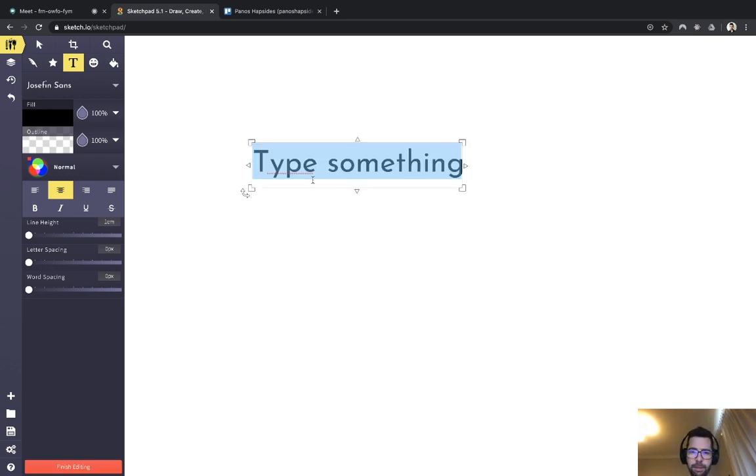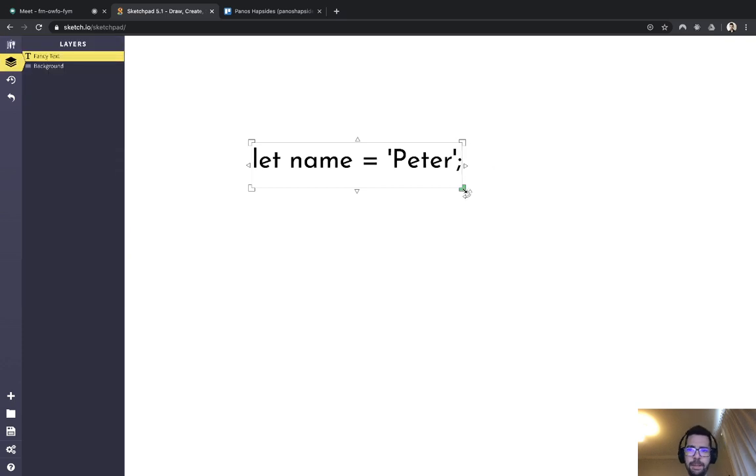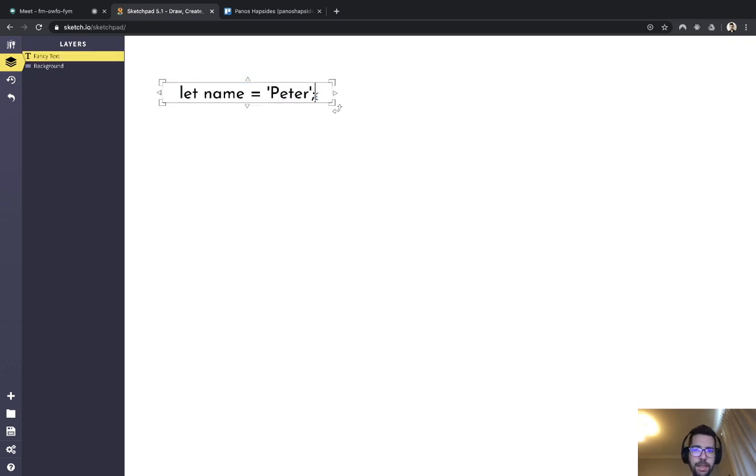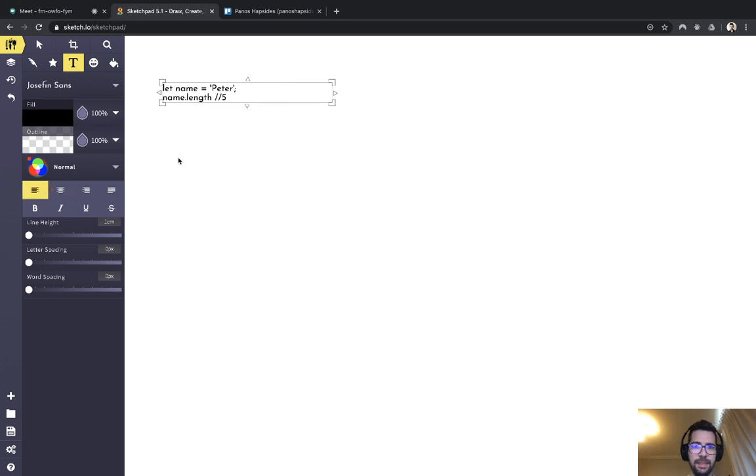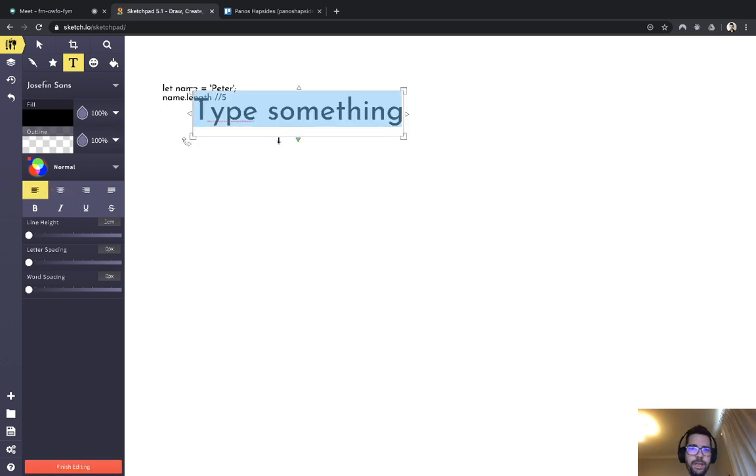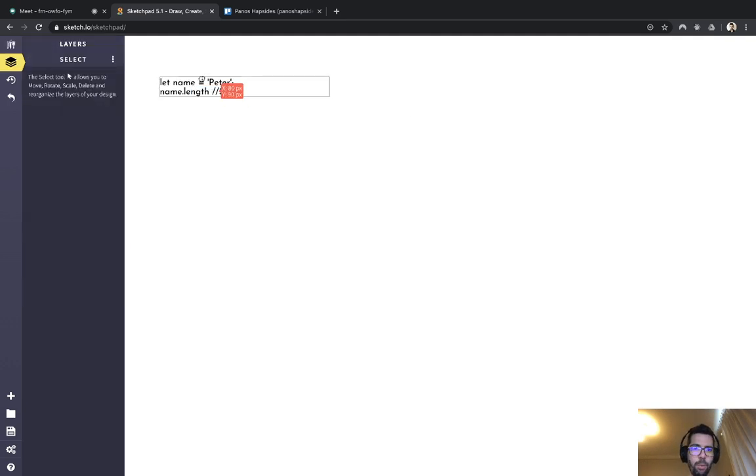All right. So I got a variable: let name equals Peter. If I got name equals Peter, in reality, I hope you agree with me, I can do name.length, of course, and name.length will return 5 because Peter has 5 characters. I think that's easy to grasp. All right, but now let's try to understand why is that.